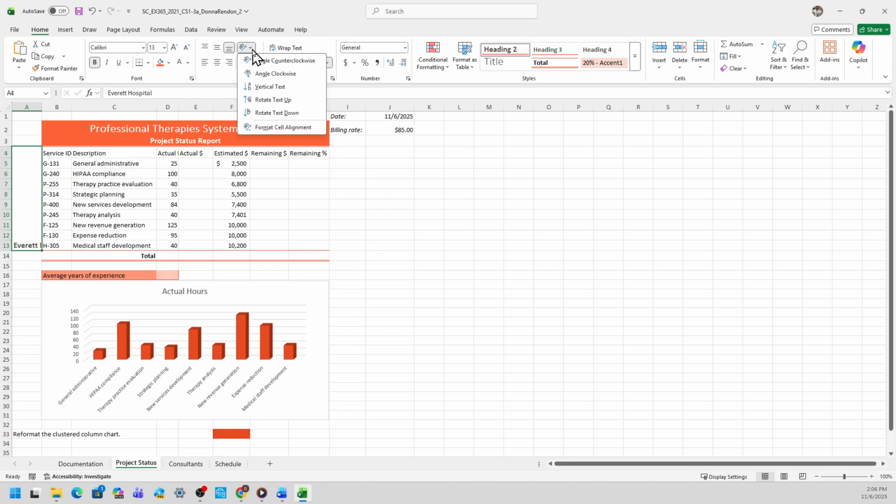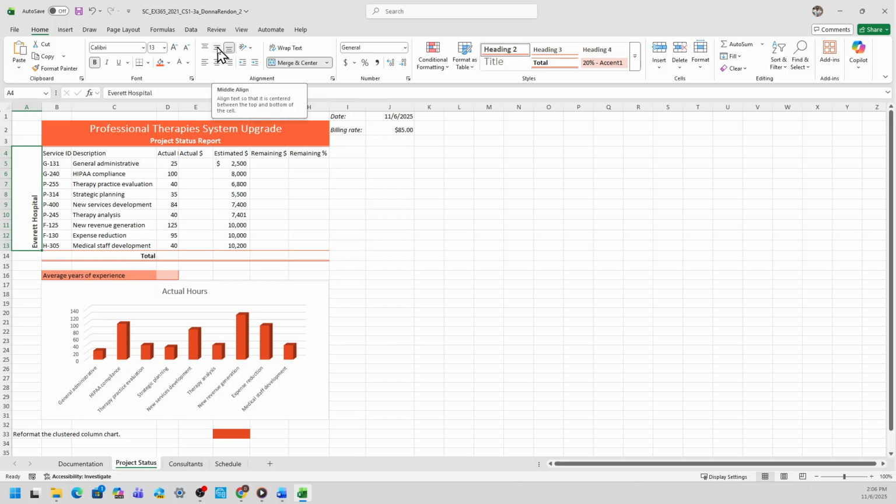Select the drop down arrow and then select Rotate Text Up. Then select middle align and center the text. Still under Alignment, middle align is here. Right now it's bottom align, so we need to select middle align, and then also select center.